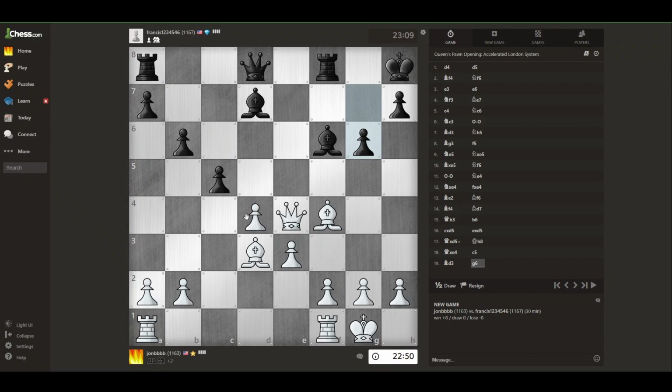Okay, so some things I've just noticed. If I push this pawn, he can take a free pawn. I should have put my bishop here to attack his rook. Oh well, you cannot see them all, guys, right? Let's do this. No, that doesn't seem good.